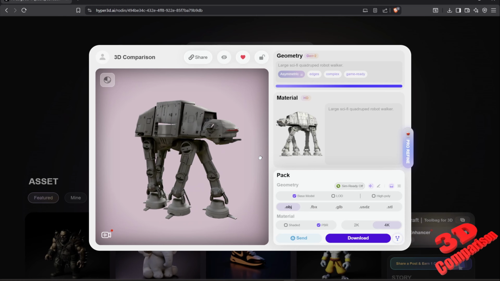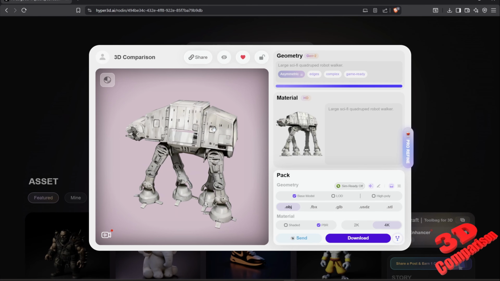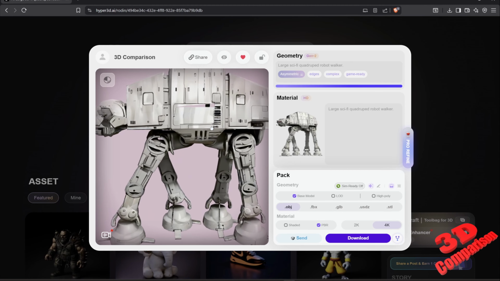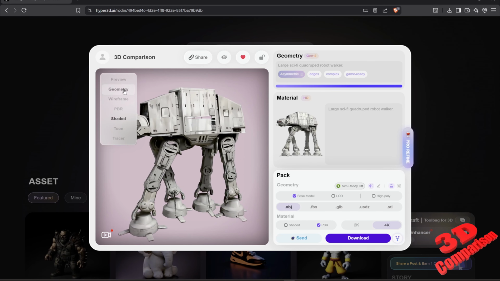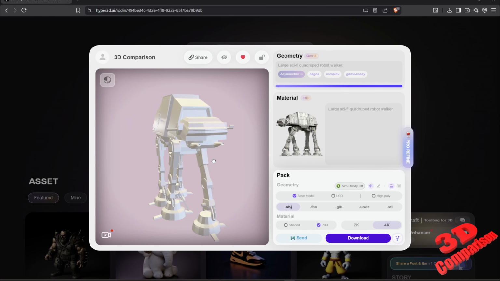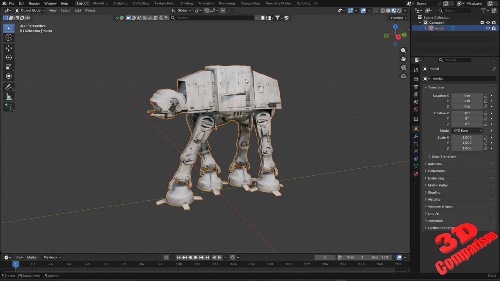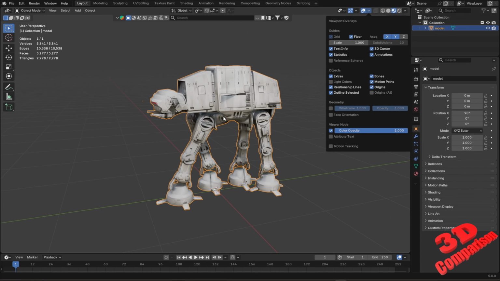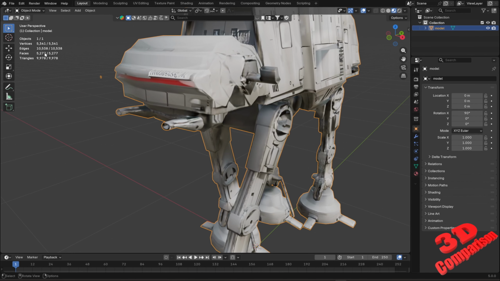So, mesh repair with Infusion, this will be the case study. As we can see over here, we have an AT&T model, and this was generated using the low poly. That means if I'm going to go over here within geometry, the geometry will actually look like this. I already have the model over here within Blender, so we can better see the statistics, and we're going to see that total number of faces will be 5200 in this case.